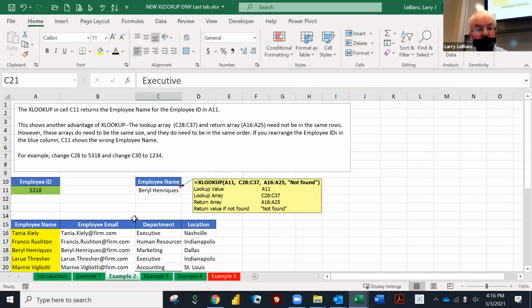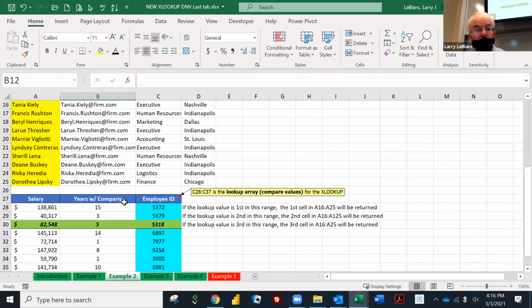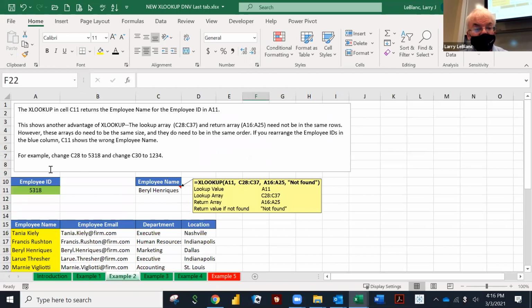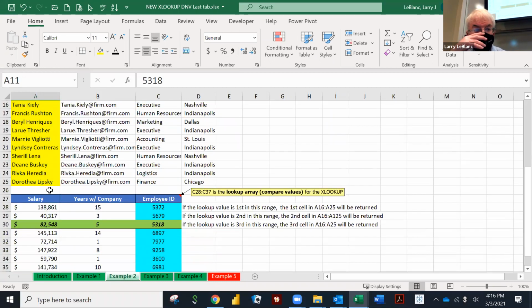Example 2. This is a significant increase in capability, but it's also dangerous. So sheet example 2, A11 is what I'm going to look up, ID 5318.